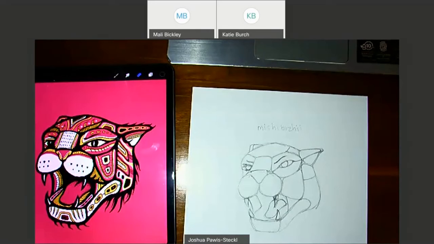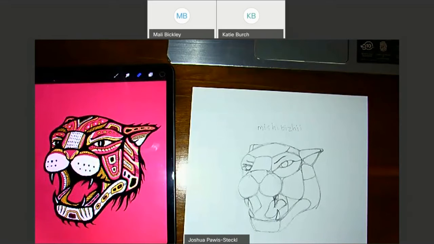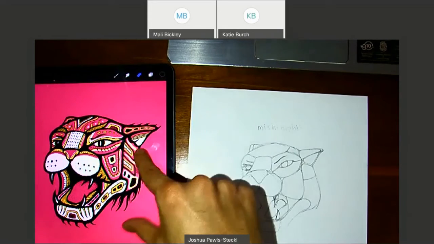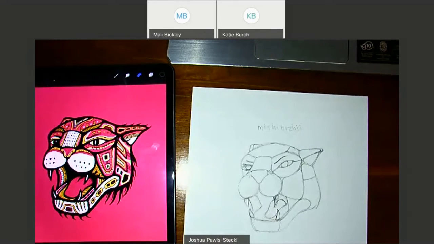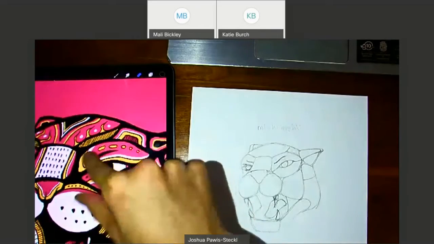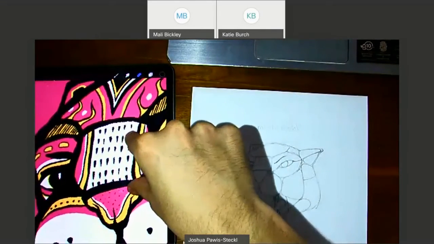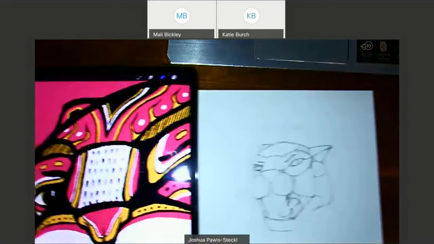All right. I don't want to get too much into all this detail. But there's some close-ups.